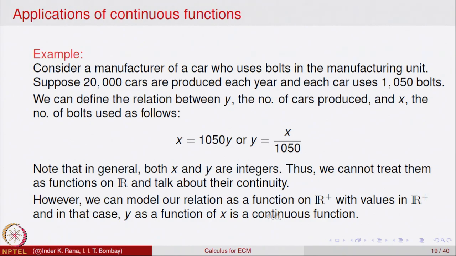So, in the modeling relation, we can treat it as a function from R plus to R plus, y as a function of x, and then it is a continuous function. Okay. This is a very simple illustration saying how from discrete data one goes to continuous data. Right. Let us look at our next example.